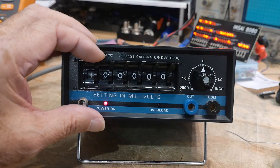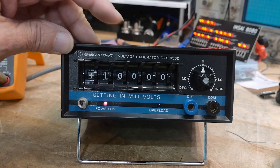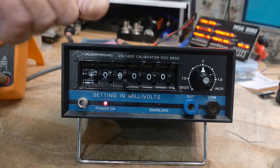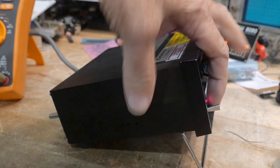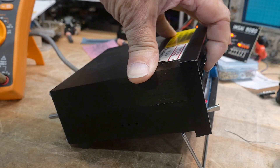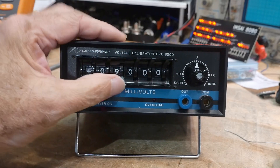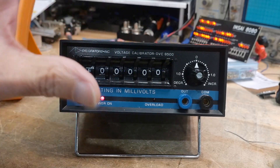So it's a voltage calibrator — it's got plus and minus and these nice switches. These switches are very easy to set. There's a long lever and a short throw, so it's like a Hurst shifter. It's really, really easy to shift these things from 0 to 9, so it was very easy to set numbers.